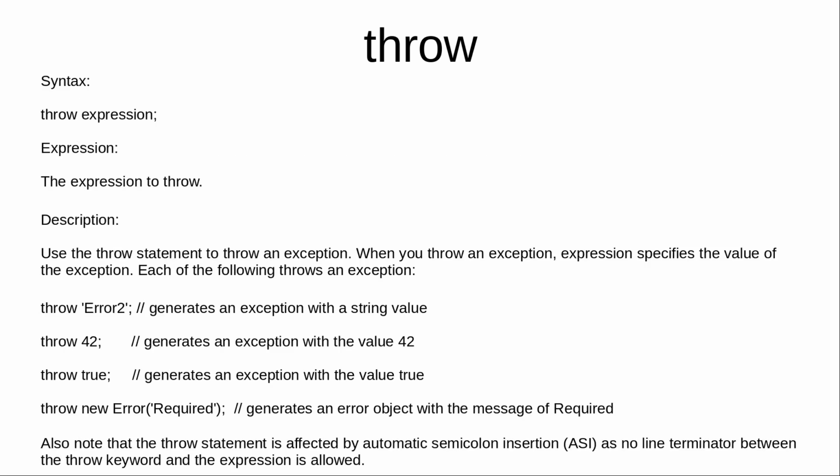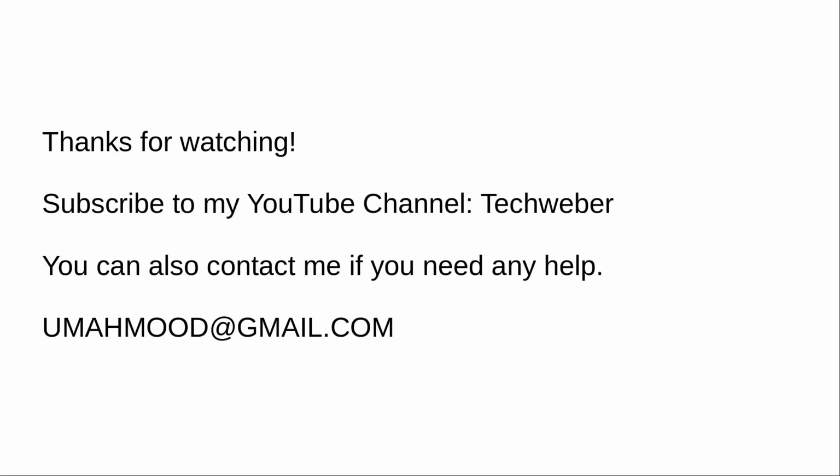The syntax of the throw statement is throw expression. Expression is the expression to throw, that can be a string. So you can say throw error, throw 42, throw true, throw new Error required, etc. Also note that the throw statement is affected by automatic semicolon insertion, as no line terminator between the throw keyword and expression is allowed.